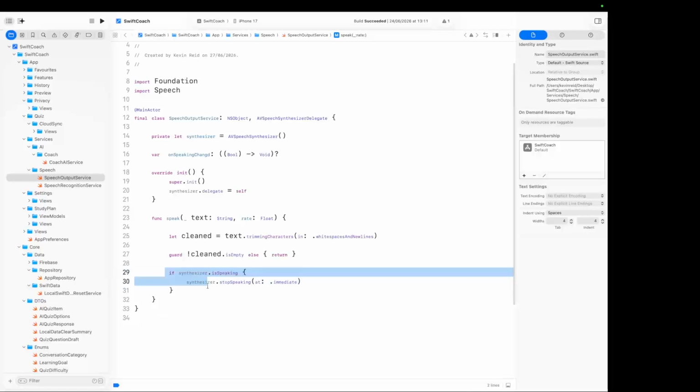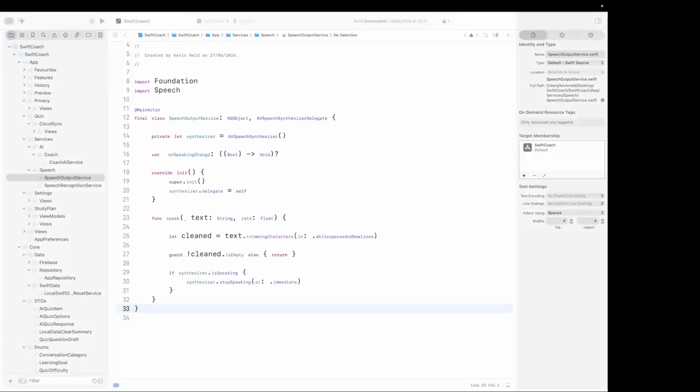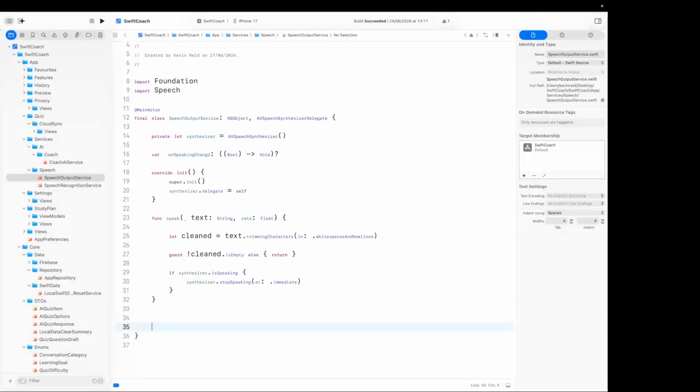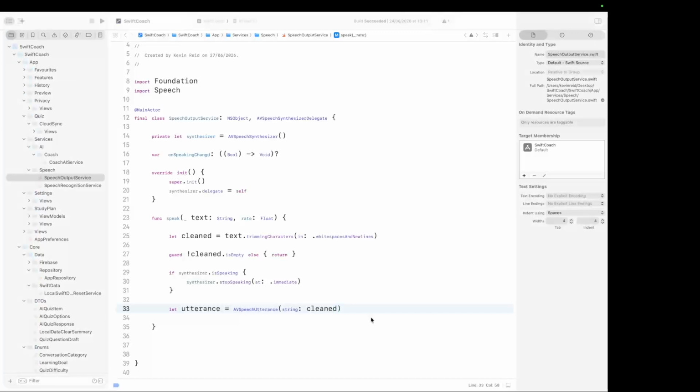So what we're doing here on lines 29 to 31, we stop any current speech before starting a new response. And then we create an utterance from the cleaned AI response.